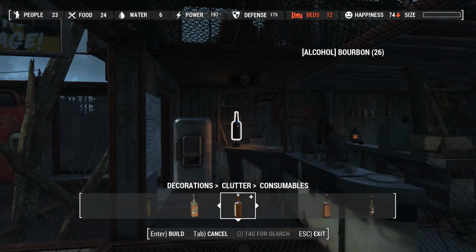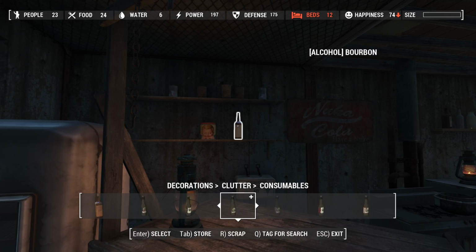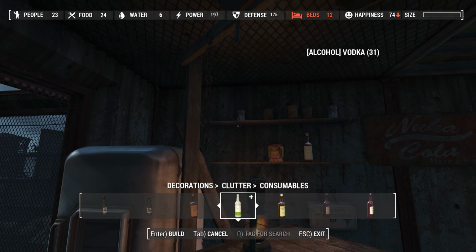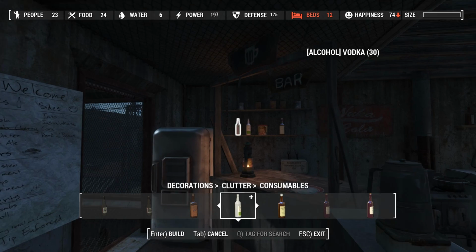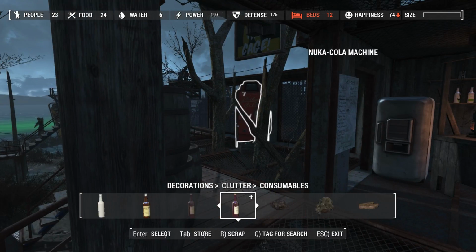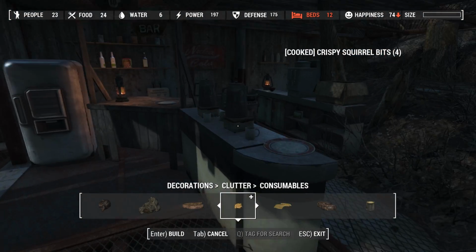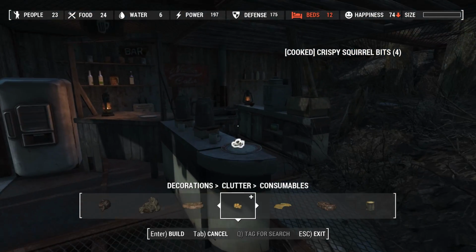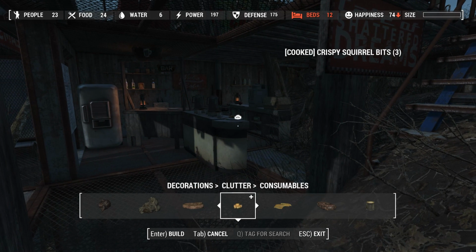I'm gonna switch over to consumables and add a couple of these on top of the plates. Now the beer would probably be in the fridge. I'll put the vodka on the shelf. What kind of meat do we have today? Crispy squirrel bits. Those don't look half bad. I'll place a couple of them on the end here. Make that our sampler platter.